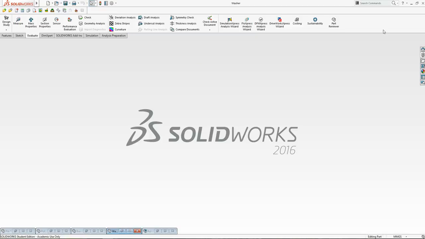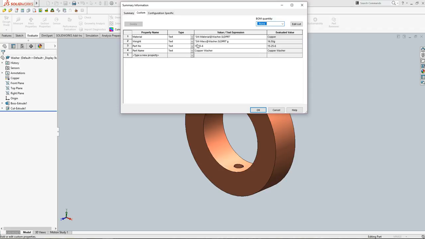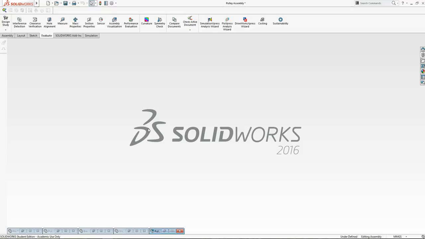Minimize that down, and the last thing I'm going to have is my washer. My washer, well, that's 25, 15 and 6. So I'm going to go up here, and I'm going to call it 15, 25, 6. Actually done this previously, but it should be a 25, 15, 6. That's what I'm going to call it. Okay, so that's all my 4 parts configured.